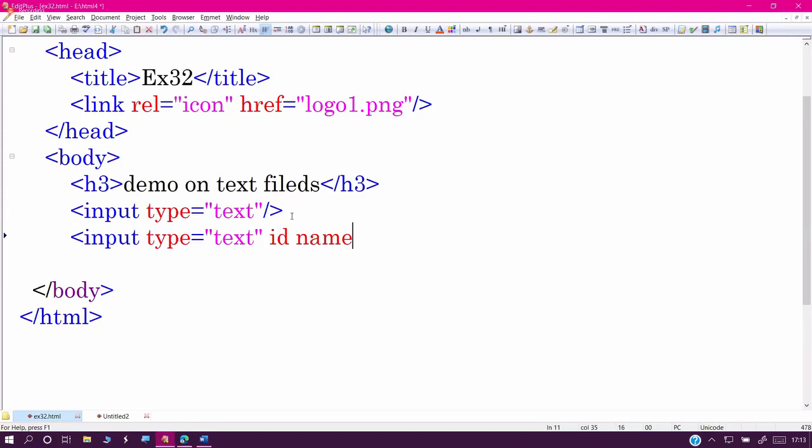What is the proof, sir? Go to the Redbus or Abhibus website. We can search some bus information, and it is clearly visible in the address bar. What data we entered in this screen, and how many values in total it is sending to the server, all that information is displayed in the address bar at the end of the URL. In that URL, these ID names are available. So ID or name is the only option to send the data from our browser, meaning the client machine, to the server machine. Other options are not available.